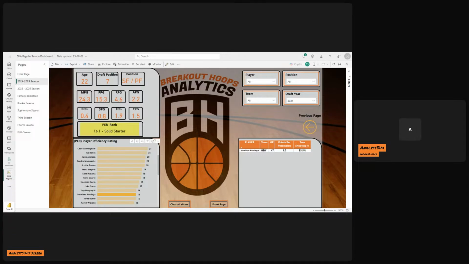And another player that for me is in my notable mention, but he's a little bit lower on this list, and that is Jalen Green. Now, Jalen Green is in this draft class, and as you can see here, Jalen Green's player efficiency rating is at 14. So now we know why he gets traded to the Phoenix Suns.